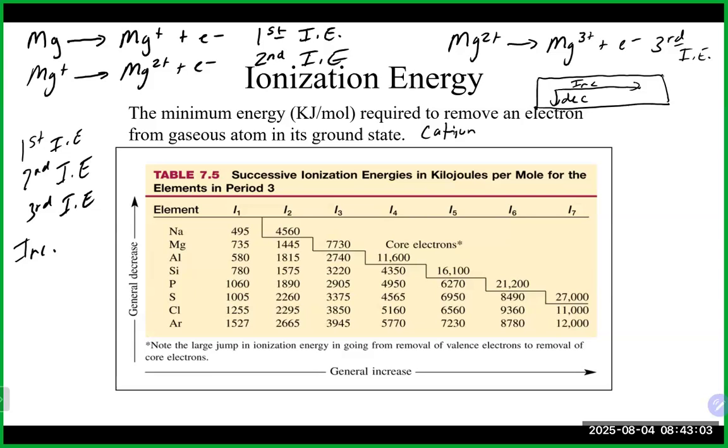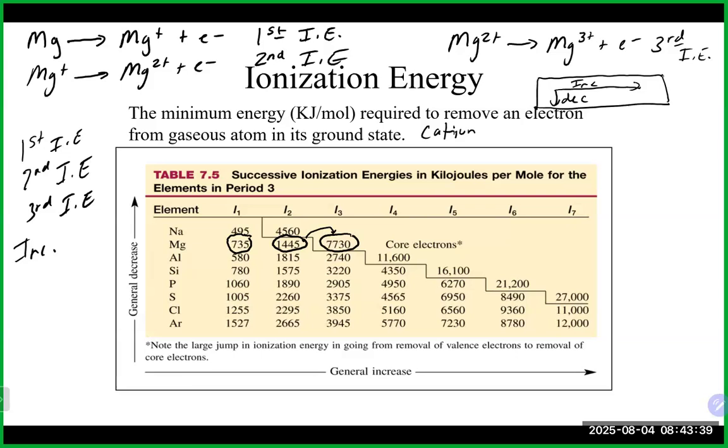Now, we can actually see this on this table. For example, if we look at magnesium, which I just did, to remove the first electron is 735 kilojoules per mole. It gets much harder to remove the second one. You're up to 1400. You almost doubled the amount of energy needed to remove the second electron, again because now it's closer to the nucleus. And when you want to go to the third, you can see you're now at maybe a 5 to 6 fold increase in terms of energy to do so.